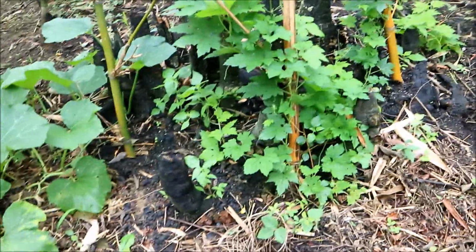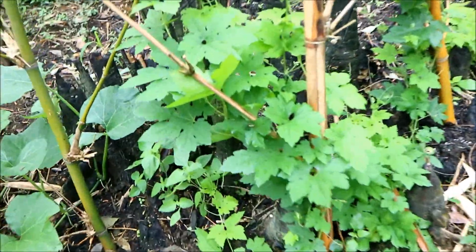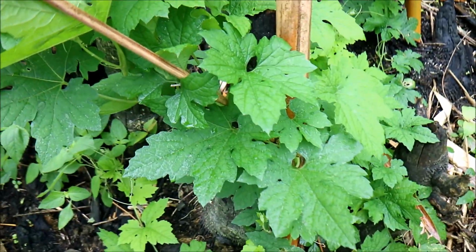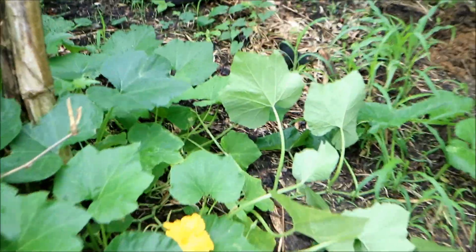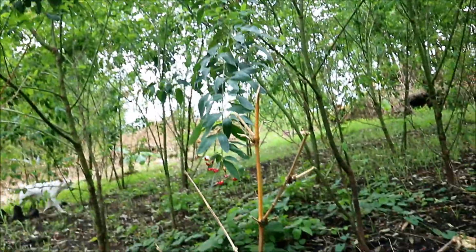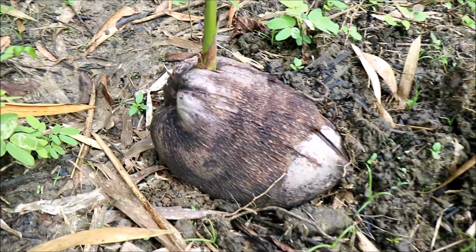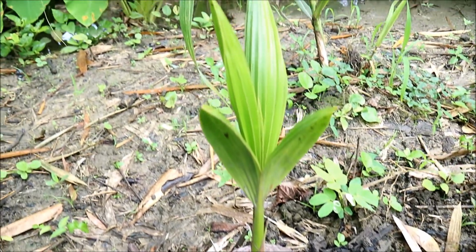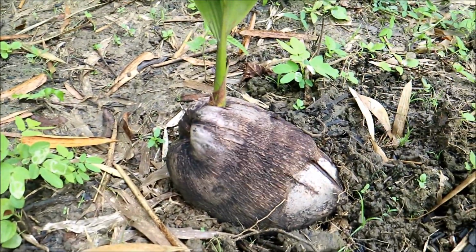Oh yeah, we call it kariley, but it's called bitter melon around the world. Show you the leaves. It's very good for when you have diabetes. The vegetable from it is really bitter, though. I don't like it. There's another pumpkin over here. It has a flower, so that means they're gonna get a pumpkin pretty soon. This is when the coconut goes dry and then it becomes a plant, and that's the actual plant that's coming up. It's going to become a coconut tree that's going to bear coconuts in maybe about 10 years.